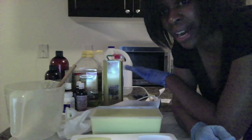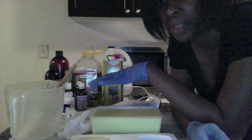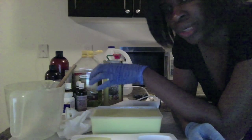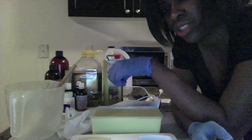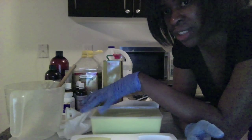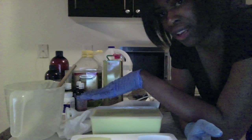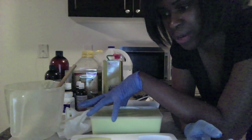But what you're going to do now is cover it with plastic wrap. I usually cover it with plastic wrap. Some people spray it with rubbing alcohol. I personally don't do that because I find that the first thing you smell initially is the rubbing alcohol, and then you smell the rest of the scent. It's supposed to prevent soda ash, but if you cover it appropriately, I find that it minimizes the soda ash. If you don't cover it, you tend to get more soda ash.